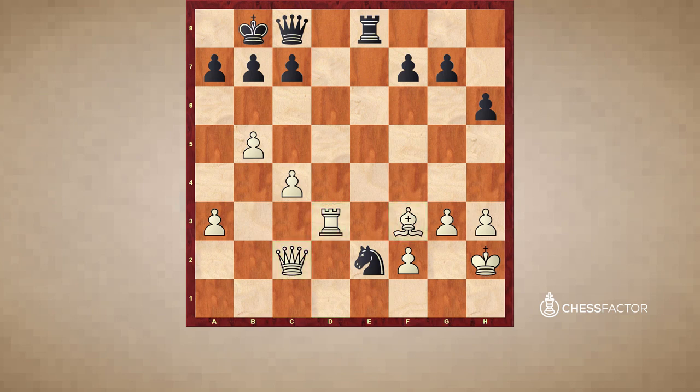The white position is clearly more harmonious. Black could defend with queen to e6, defending the knight a second time, but unfortunately this fails. After bishop takes e2, queen takes e2, queen takes e2, rook takes e2 — it would appear black has managed to solve the problem that started when white played e3 and after d3, bishop d4 went after that weakness. But there is one key factor: his king's safety. He has problems on the back rank. White plays rook d8 and it's game over.